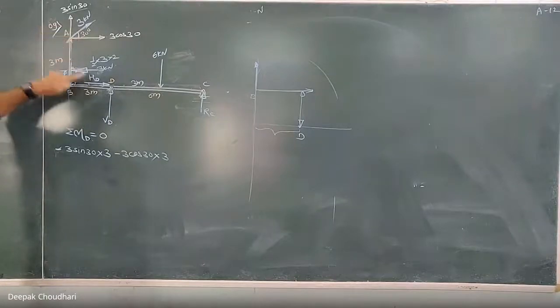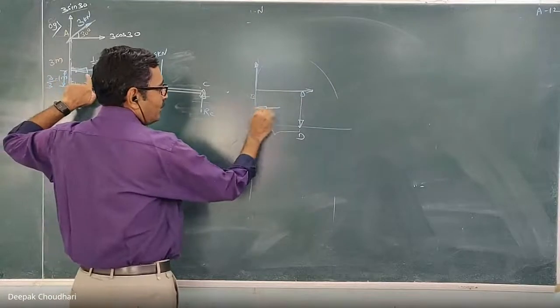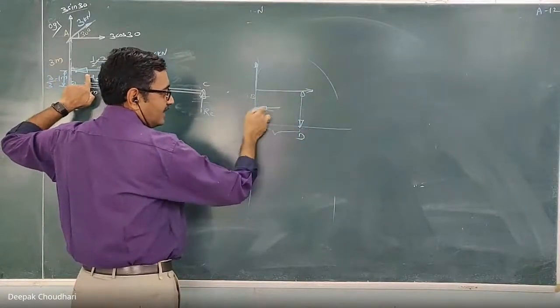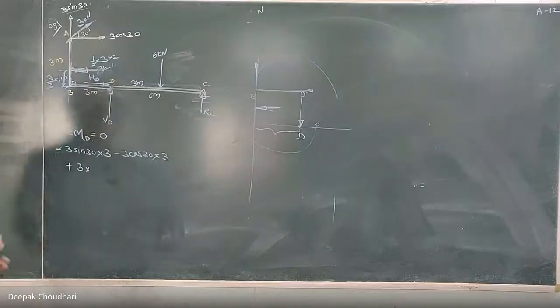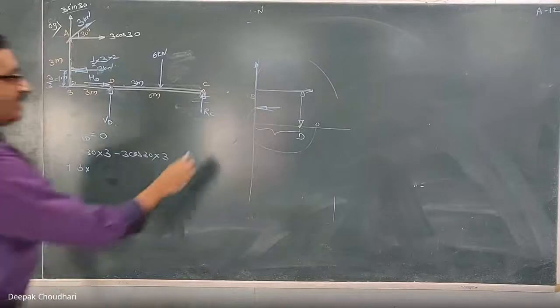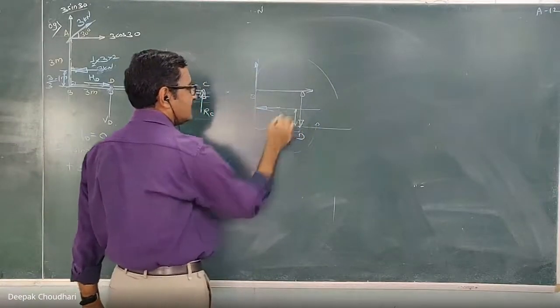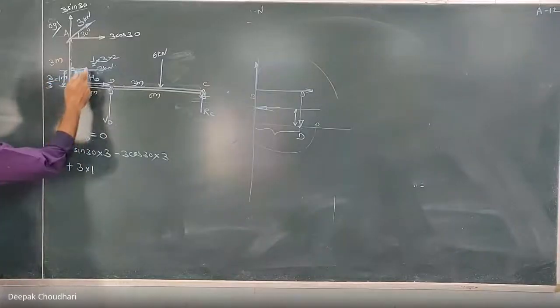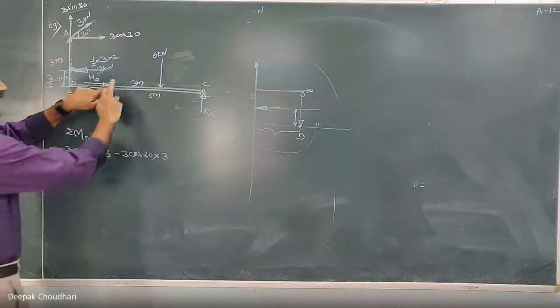Go ahead. Next force is this 3 kilonewton. Moment of this 3 kilonewton about point D. Here it is anti-clockwise, so plus 3 kilonewton into how much? This is a horizontal force, its perpendicular distance from D is this vertical distance. How much is it? 1. Perpendicular 1. Now the moment of HD and VD about point D will be how much? They will be zero, sir. Yes, zero.